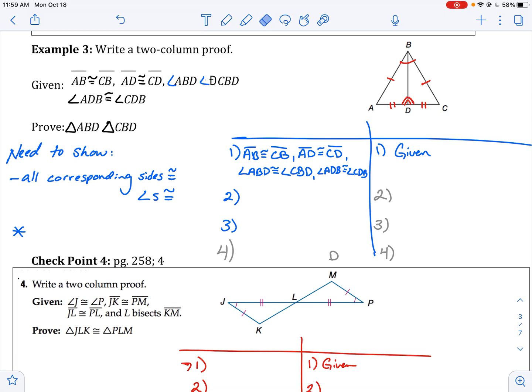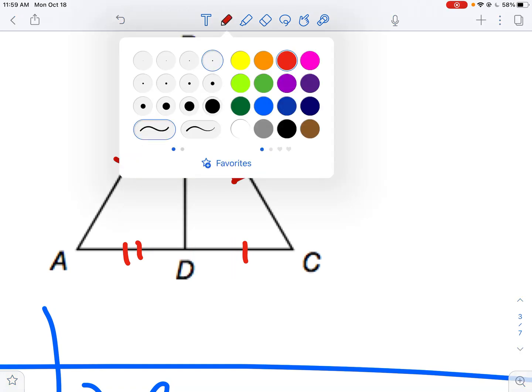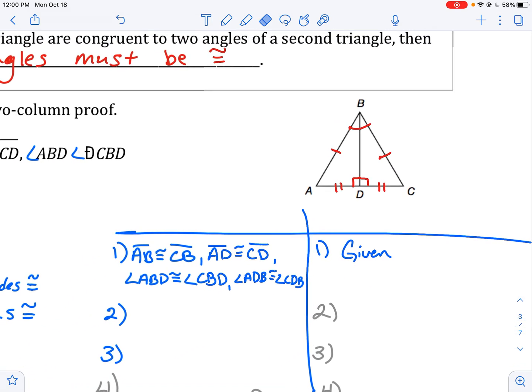And kind of an interesting side note, you've got a straight angle, and those two adjacent angles are congruent, so x plus x equals 180. Then these both have to be 90. Not really important that we note that. As long as you note they're congruent, that's all that really matters.